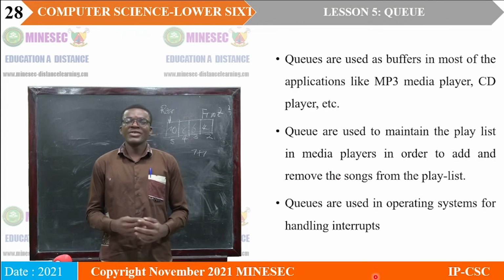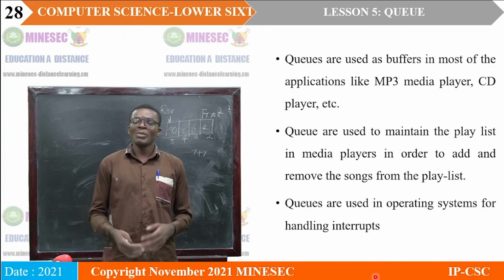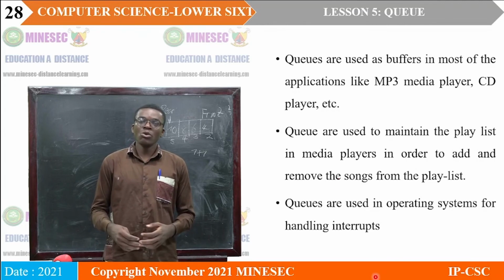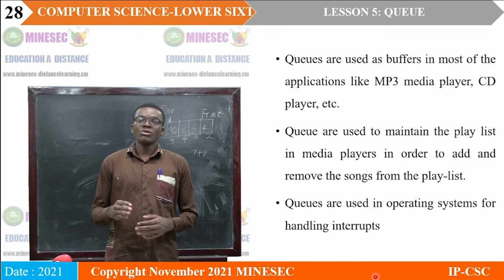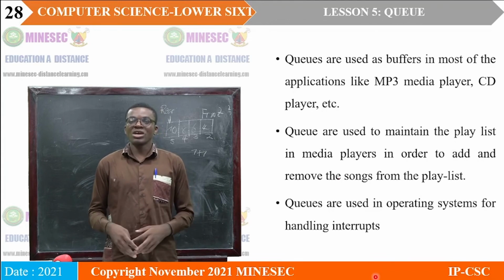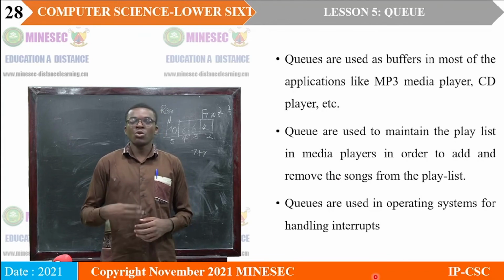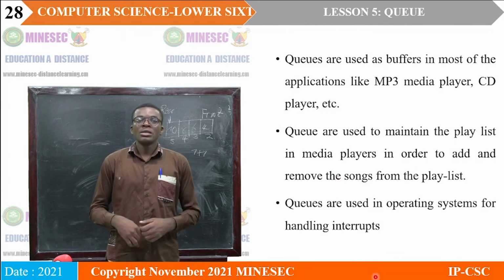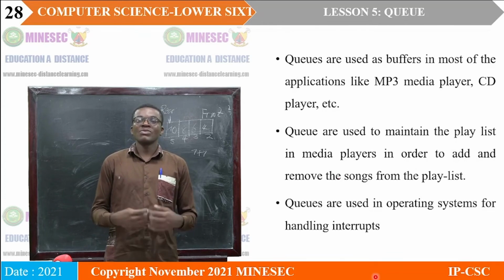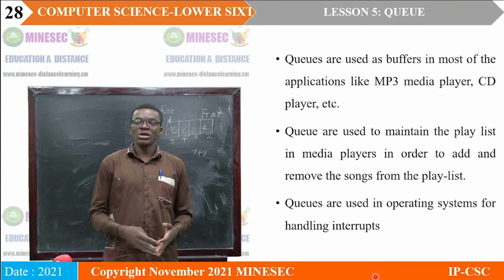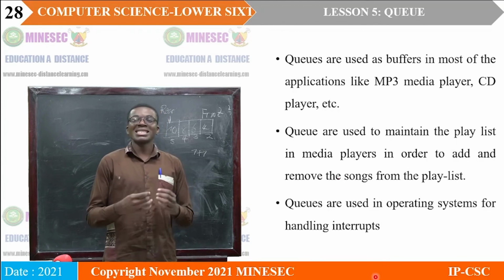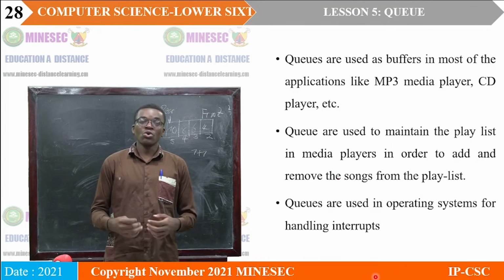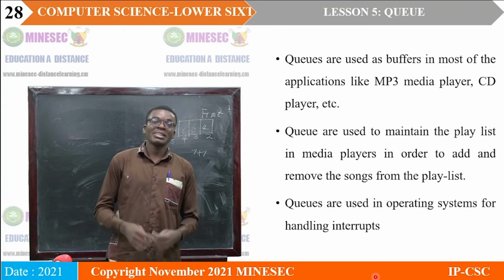If you create a playlist with your mobile device, your phone, and you set the play mode to sequential, it plays the first song, it goes to the next song, it goes to the next song, it doesn't mix things up. The order in which the playlist is created, the song that was added first will be played first, while the song that was added last will be played last, unless you decide to control how the songs will be played.